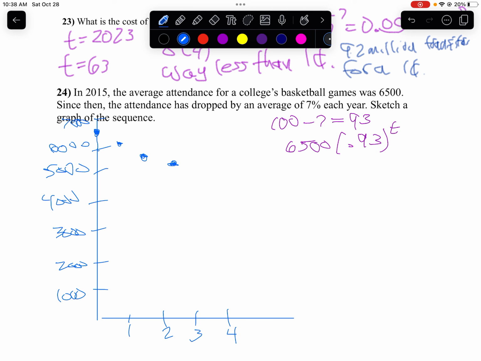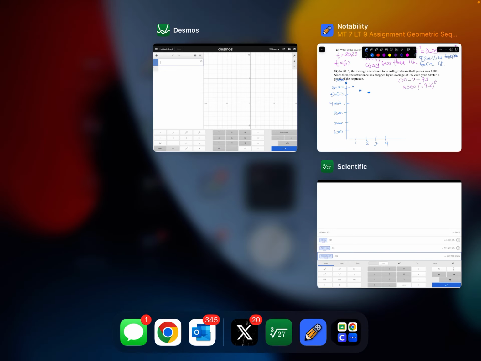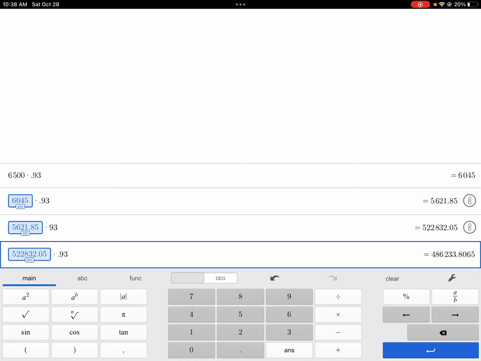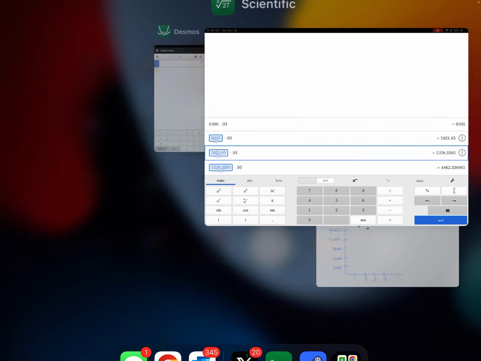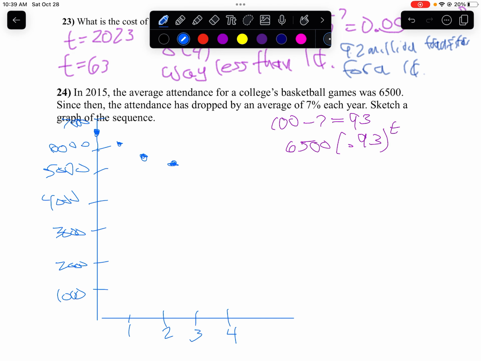When I say 4,900, I mean, yeah, something, did I mess that up? Because I got a huge number there, didn't I? Oh, the previous one, I didn't put my decimal in there. There we go. That makes more sense. Okay. So I was right. I just didn't look close at my decimal. So we're going to say about 4,900. You see how it's flattening out there? And we could draw a graph of that.